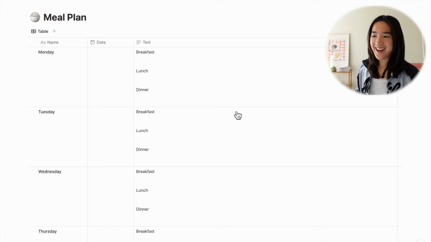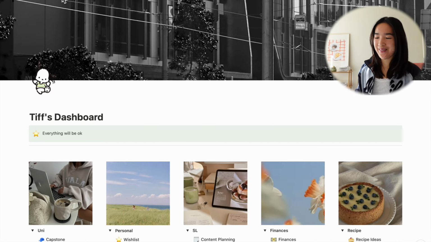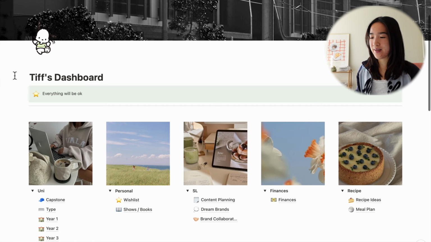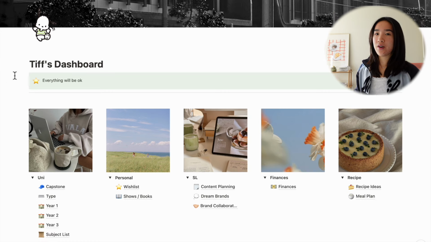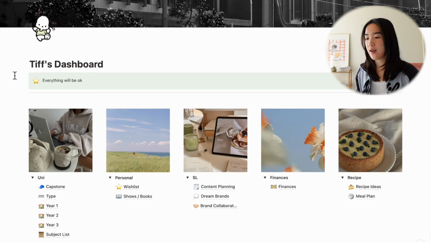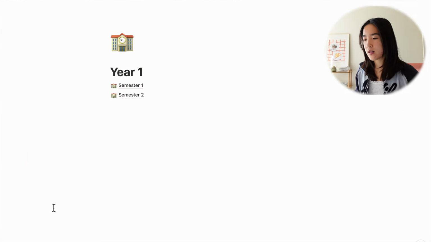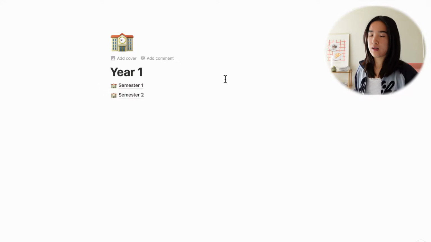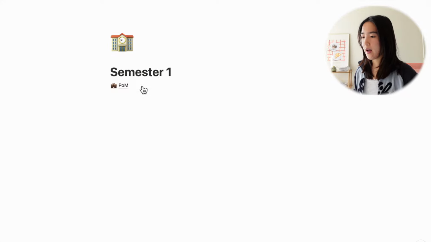So yeah. The one that you guys are probably here for is how I organize my uni things. So actually a lot of the subjects that I take don't have a lot of note taking in it, so I don't usually use Notion a lot, but I did use it quite a bit in first year. So what I do is I separate it into the years. So I have year 1, year 2, year 3 so far, and then I'll go into it.